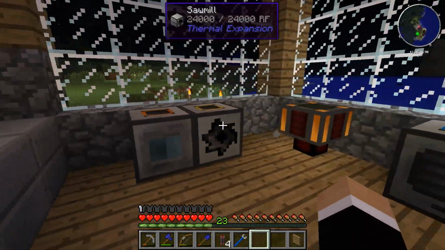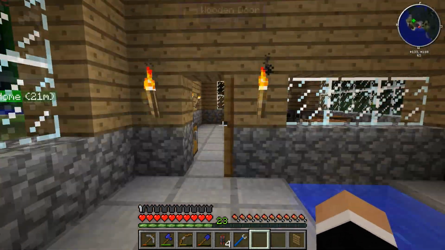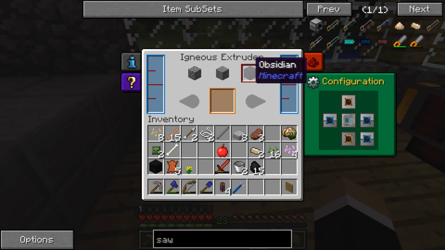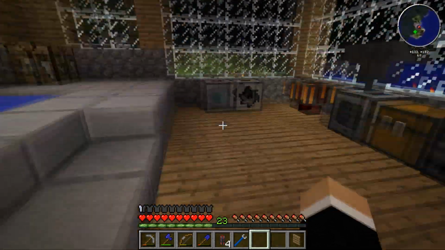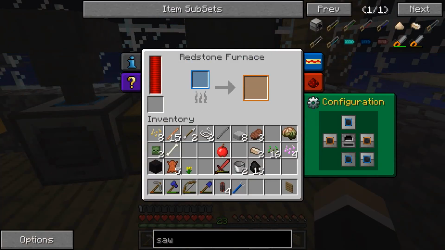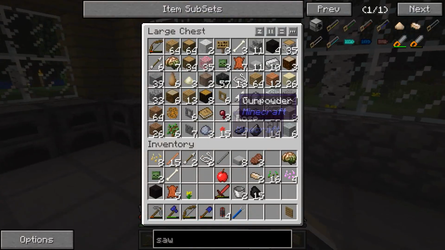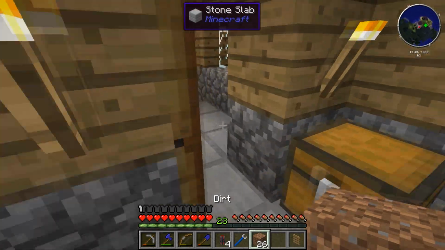So overall, we got the sawmill set up, which is pretty good because we can obviously get more planks out of our logs. We've got our Igneous Extruder, so we can make obsidian, cobblestone or stone. But obviously remember, if you need stone, you can just macerate cobblestone and then put it in the furnace. Pretty simple stuff. I'm pretty sure if you macerate dirt you get cobblestone. We'll test this theory. Let's have a little look.